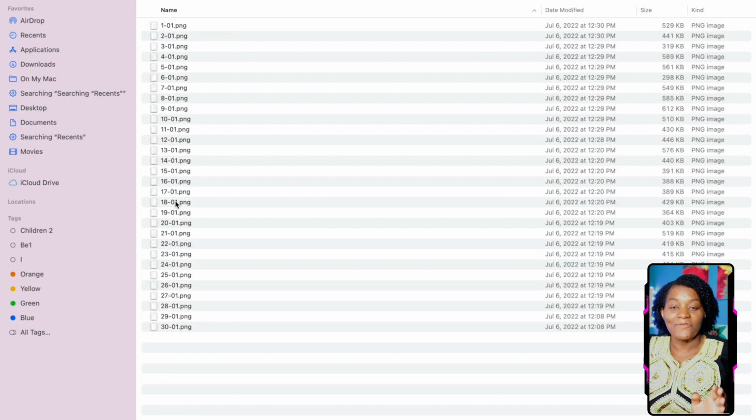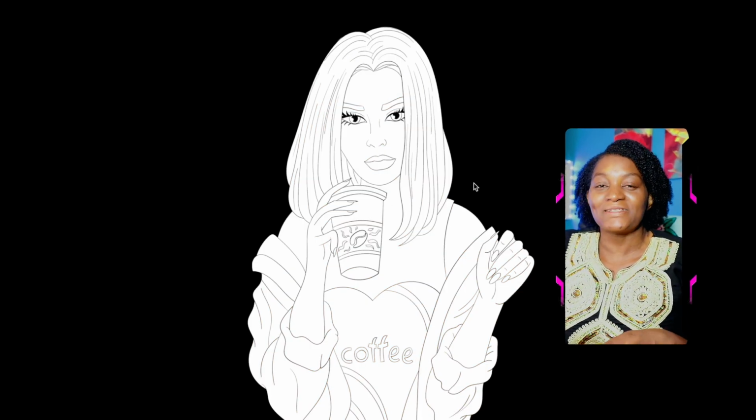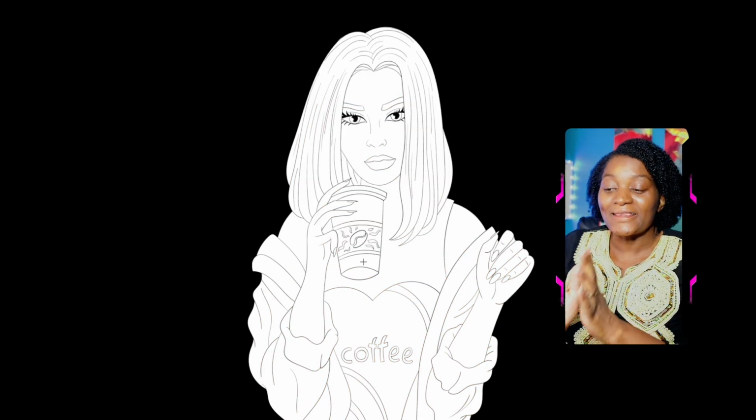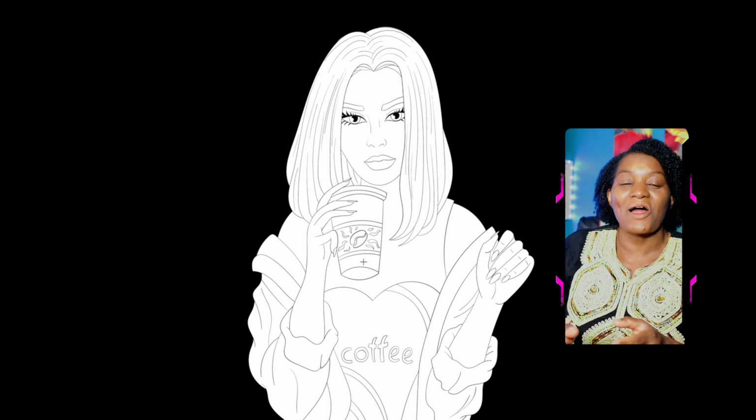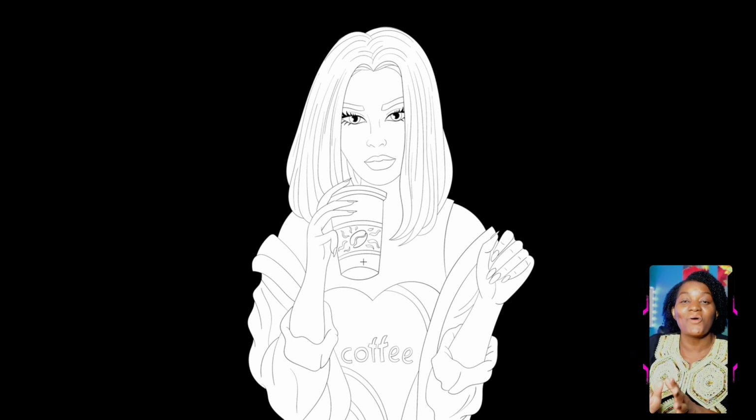Look at all the number of files that you have just in this particular one. You have 30 different files here. So if I open the first one, you are going to see this is the first one. The images, the backgrounds have been removed. So you can take this image because it doesn't have a background. You can put it in any background. So that's how you can easily make your own content unique.